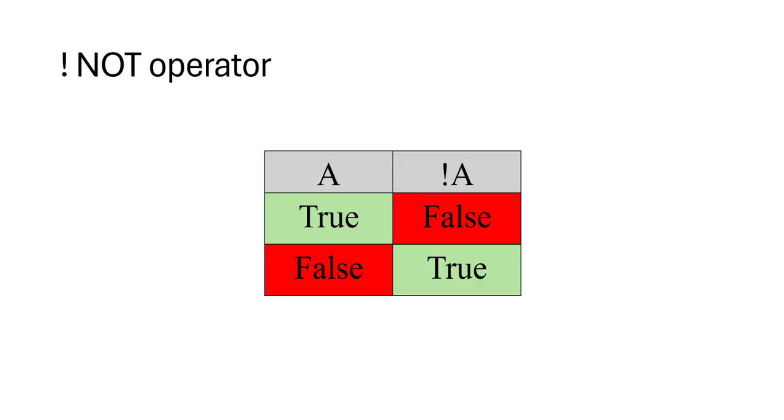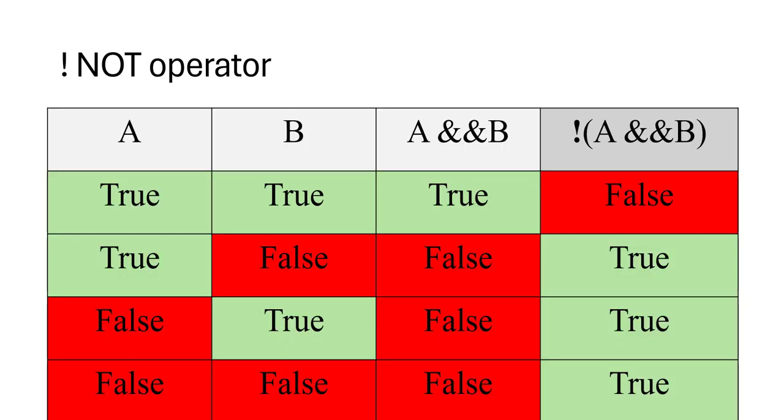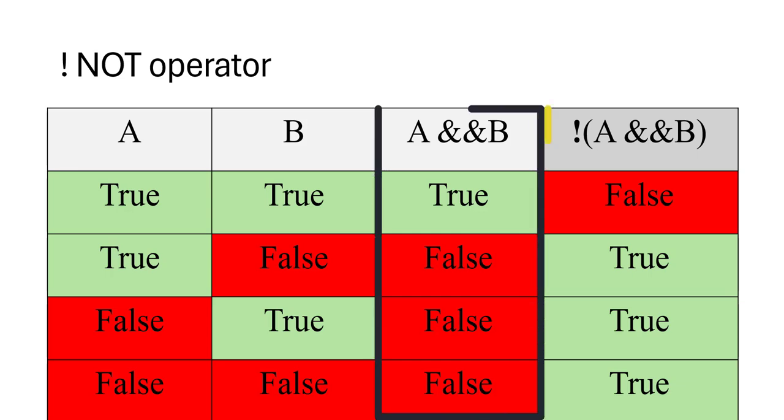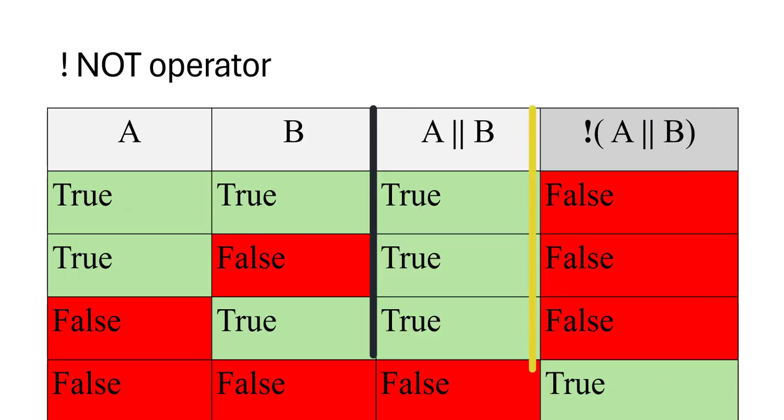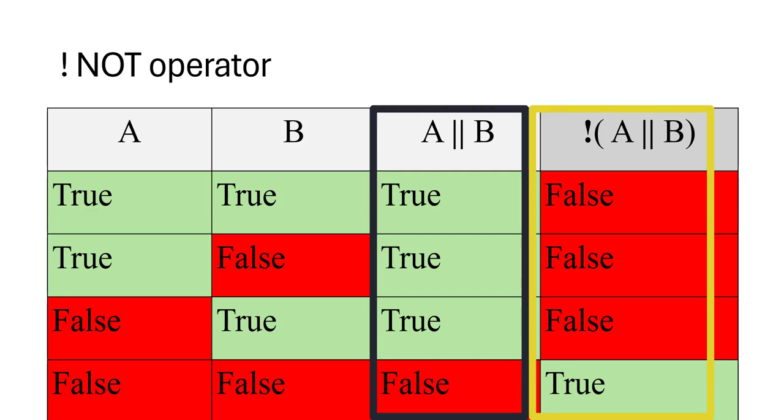The logical operator NOT will reverse the output. So if the condition A output is true, NOT A is false. So it will flip the output. Sometimes this operator would be helpful if you want to switch the output when you test several variables at the same time. Here's a quick example of that. Here's another example where you flip the output for an OR operation between condition A and B.